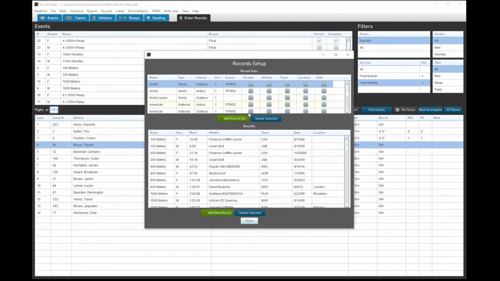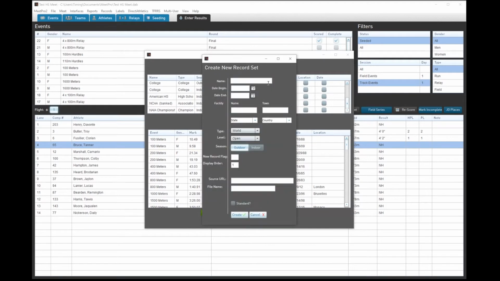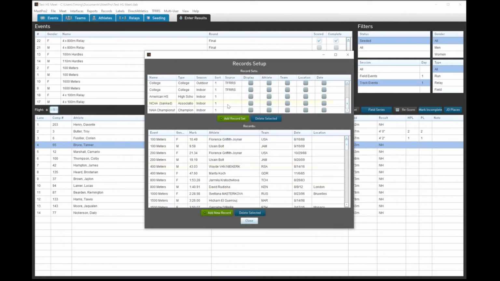Records. So the records were updated and changed around somewhat recently. It's very easy to add a record set, and then you'll have the ability to say this is what it is. And so I'll set up facility records pretty easily, and then they're available for kind of whatever you want them to be, and then usually I'll move them over from year to year, and they update on the fly usually during a meet. So we had a few that were set this past weekend, and they were for an indoor meet that I did, and they were reflected on the results actually.